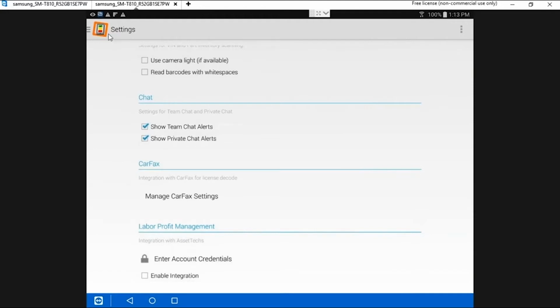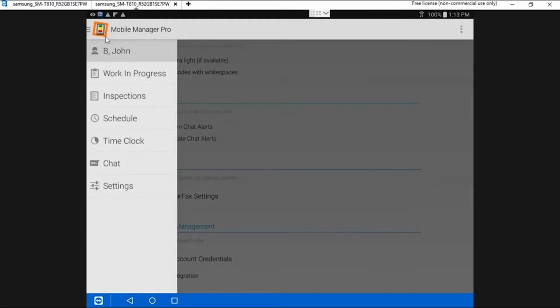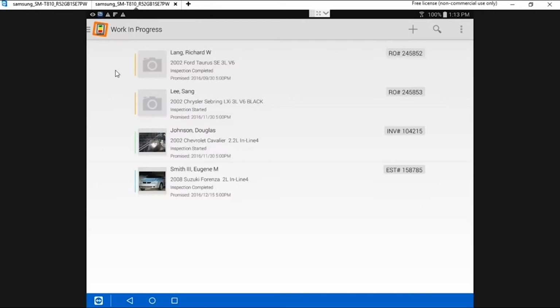Alrighty, so let's go into work in progress then, and let's see what we got going on here, because as I said, I'm going to come back. This is the screen that you're mostly going to be using, so it's kind of important to understand how to get around in here. Left side, we got the menu that we already went through. We have all our vehicles displayed here, and we have a number of ways of showing the way they're going to be displayed.